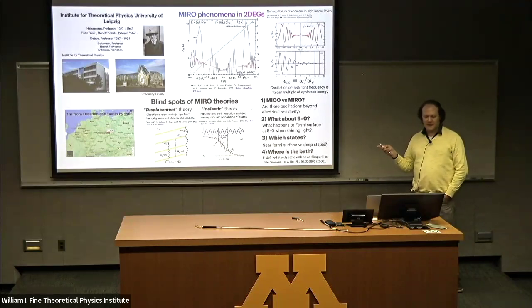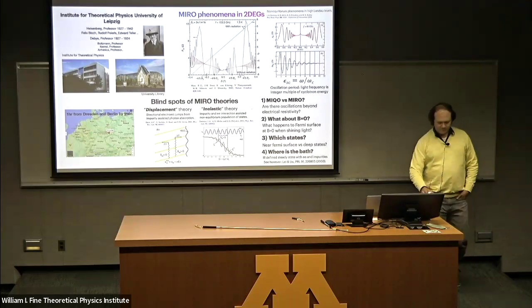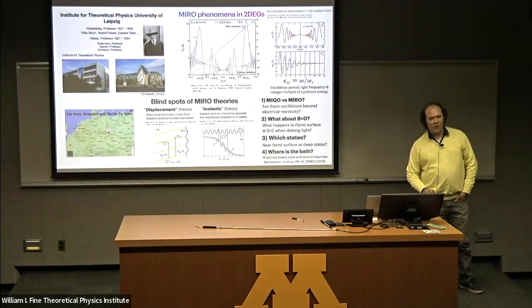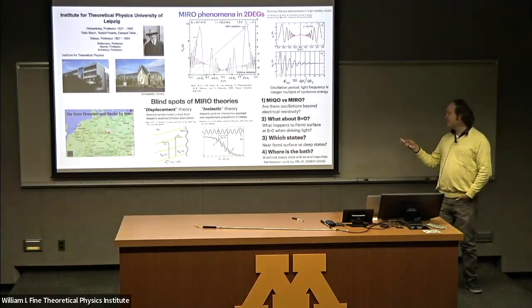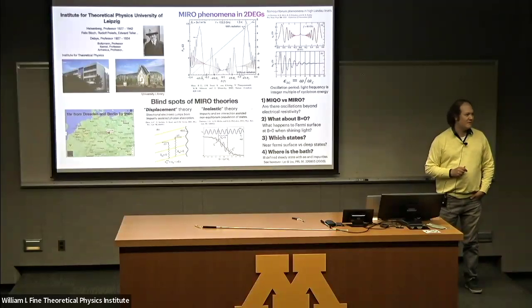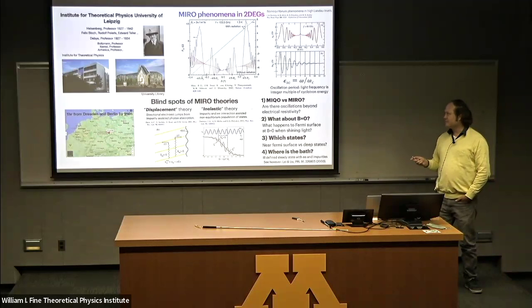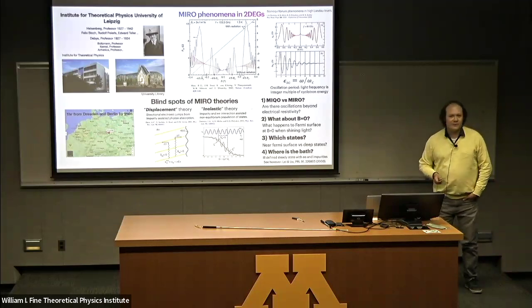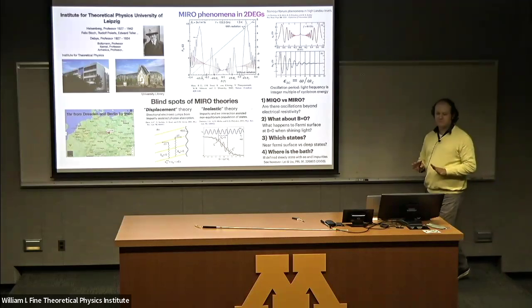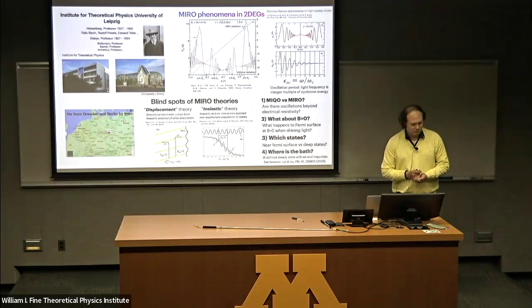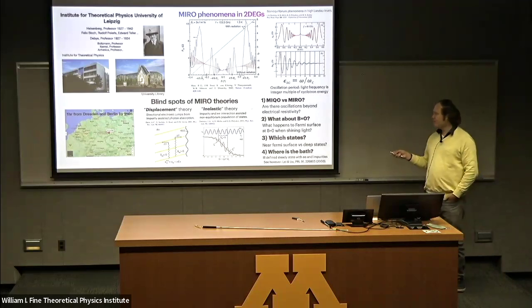Since the discovery of this effect by Michael Zudov and other people, several theories, I should say, came out. But I am on a quest to show that these people have been asking the wrong questions. And this phenomenon is actually much more interesting than what most people have so far realized, okay? So I call this very briefly the blind spots of MIRO theories. Okay, there's nothing particularly wrong about them, but they have been thinking about it in a too narrow fashion, I would say.